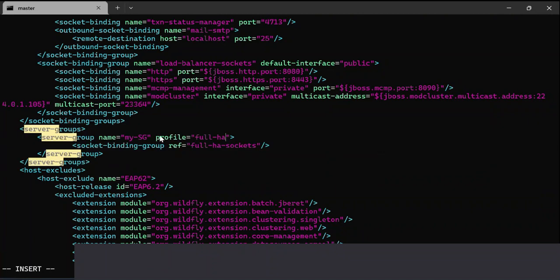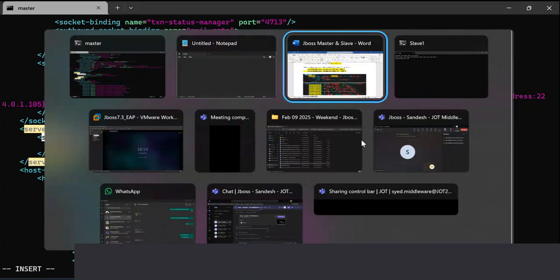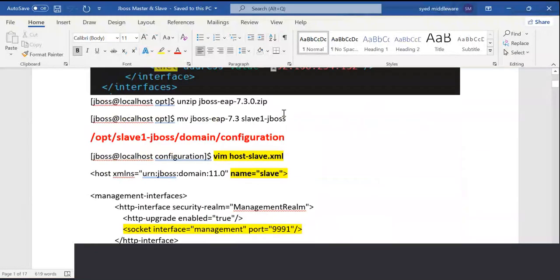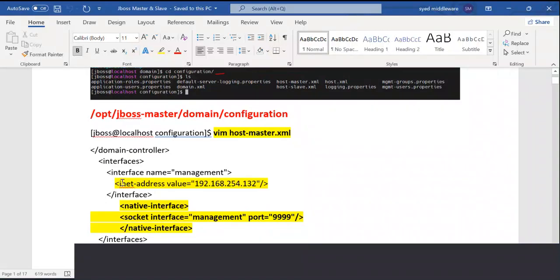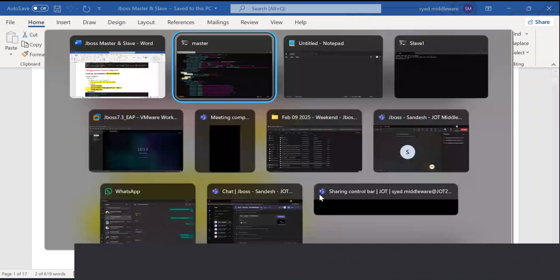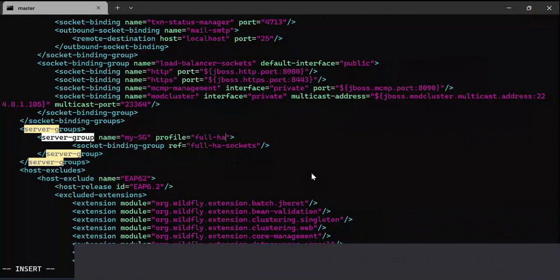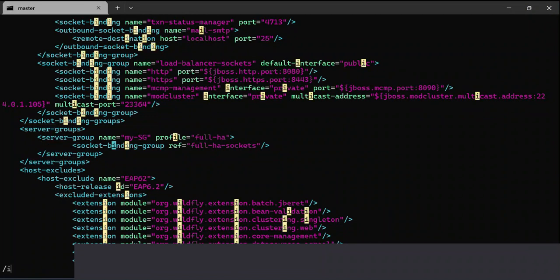What is it? Creating a profile and attaching it to the server group. That is done. And what is the next part? Next part is changing the interface inet address. Go to interfaces.